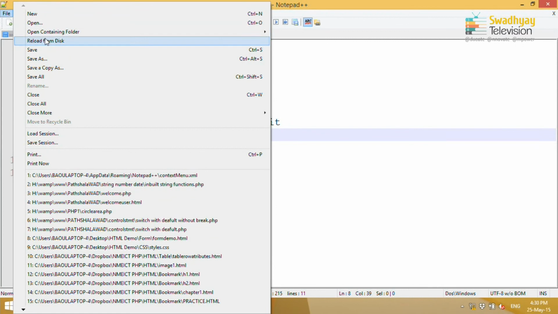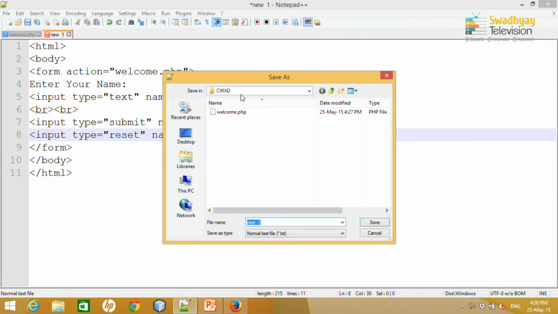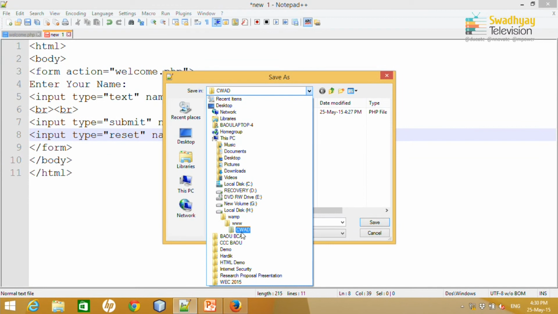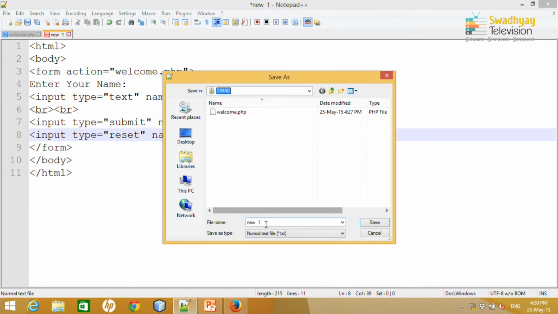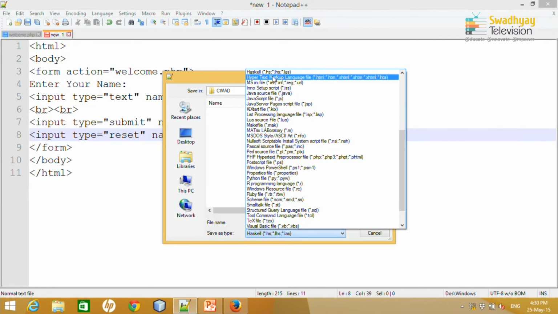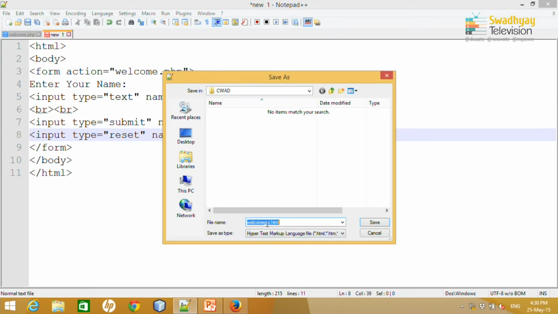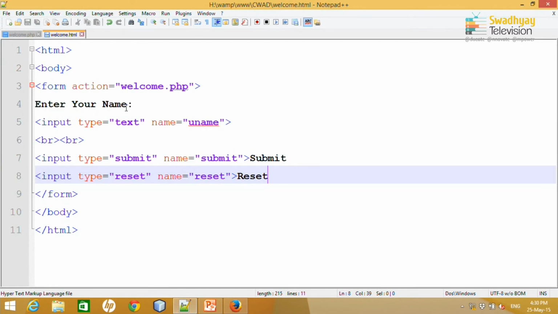I save this file, save as in my CVED folder of the drive, Wamp www CVED, as welcome GUI dot HTML. So here I choose the HTML file type. So it will be welcome GUI, or you can simply type welcome also, because the extension is different for PHP and HTML. So I give this file the name welcome dot HTML. I just save it. So again look at, if I make it first, then the color coding will make my code easier. Now, let us run it.